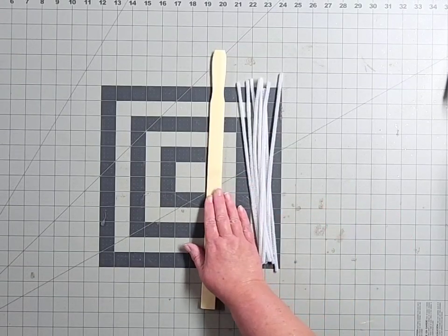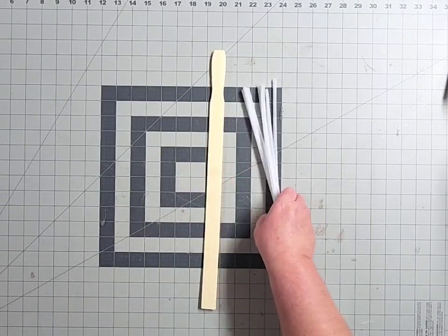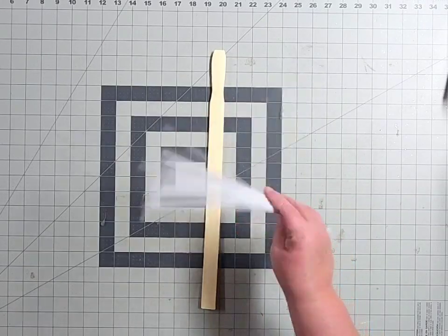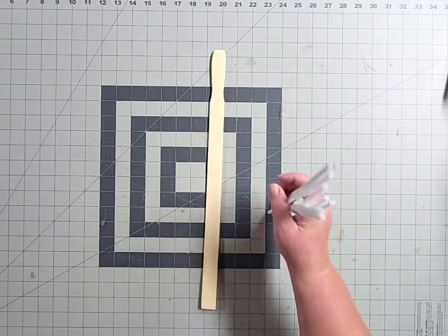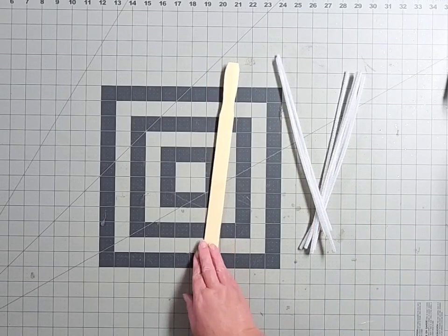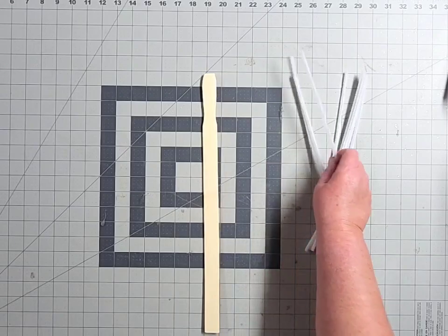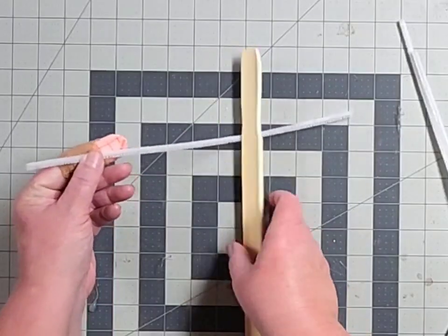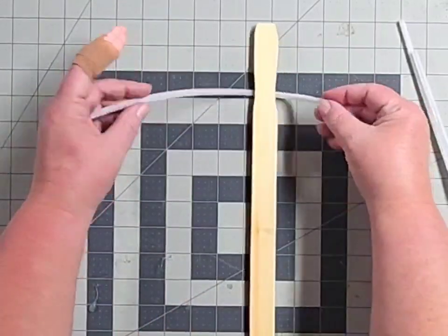The first thing we need to do is to add some pipe cleaners to the 5-gallon stir stick so that we can then add in our Deco Mesh. Guys, you're going to need 9 standard pipe cleaners. I always recommend that you choose a color that kind of matches the theme that you're working with. And as you can see, there's a curved indentation towards the top. And so we're going to take our very first pipe cleaner and wrap that around our paint stir stick right there at that curvature.